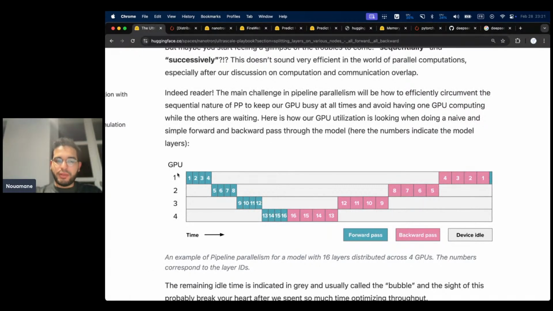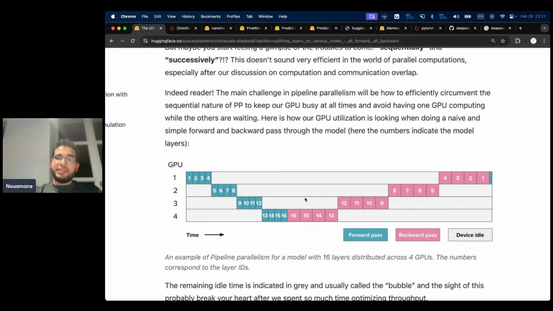So the GPU1 is going to have the first 4 layers, GPU2 the next 4 layers, etc. And so when I'm gonna do the forward, the input starts from the first GPU, I'm gonna do the forward, then this GPU is going to send the activations to the second GPU, I'm gonna do the forward, etc. And the backward is the opposite. So once I reach this step, I'm gonna send the gradients to this one, etc. And then I'm gonna do the optimizer step.